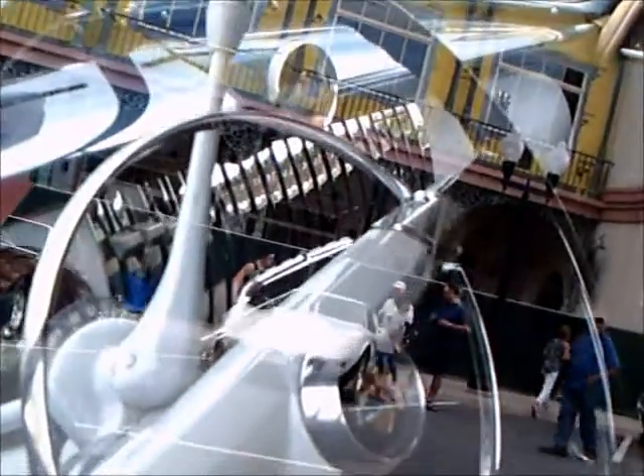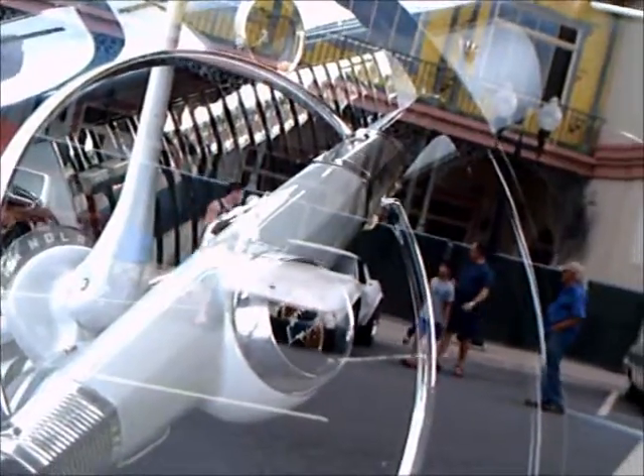Looking at the dash, it's got Power Glide, and of course four gauges and a speedometer. Plenty of chrome work there on the dash, and no radio — which was a fairly common thing back in the day. A lot of people didn't really see the value of a radio on the car, hard as that is to believe. And you'll notice it has a clock there on top of the dash.